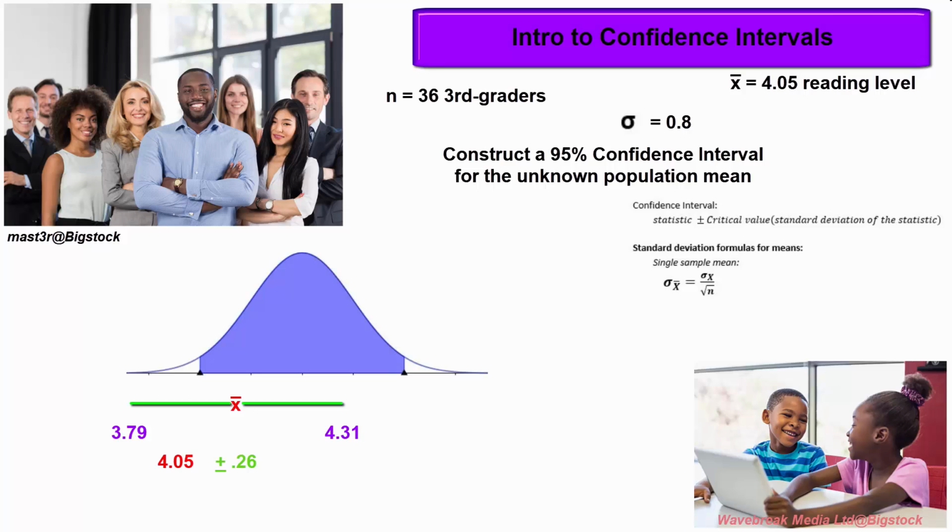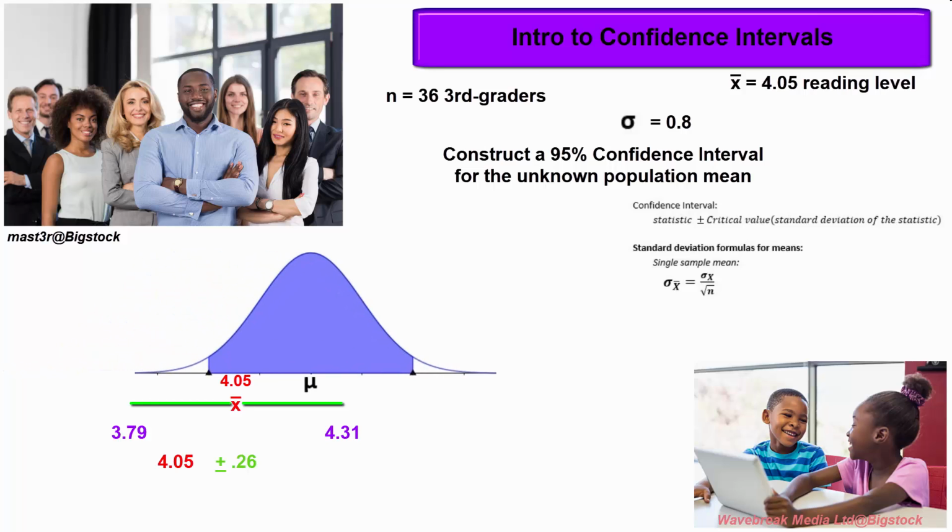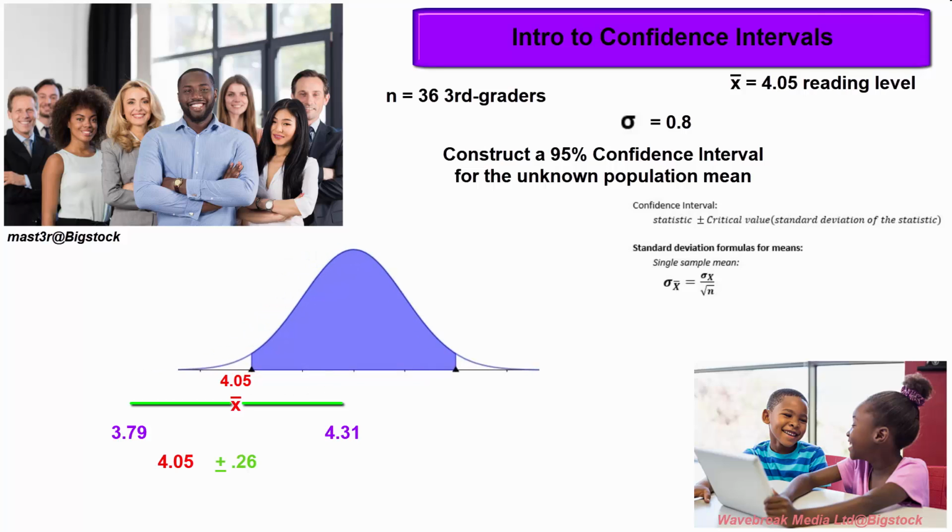Warning, don't picture our sample mean of 4.05 being in the middle of the sampling distribution. It doesn't work that way. The true mean is in the center. So instead, picture it like this. Our sample mean is at 4.05. Here are different ways that the sampling distribution could be oriented, unknown to us, about that 4.05. In each scenario, the mean is within 1.96 standard deviations. Only in extreme cases like this one would the mean be beyond 1.96 standard deviations and therefore not be contained in our confidence interval.